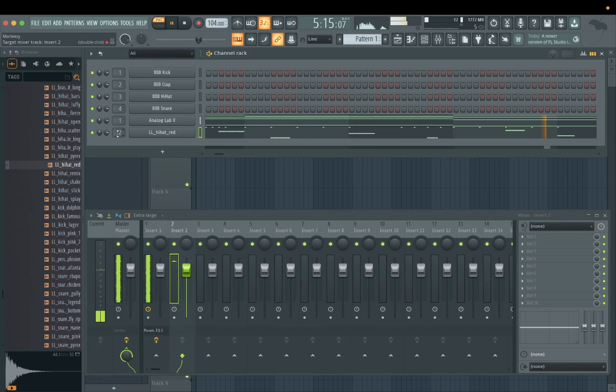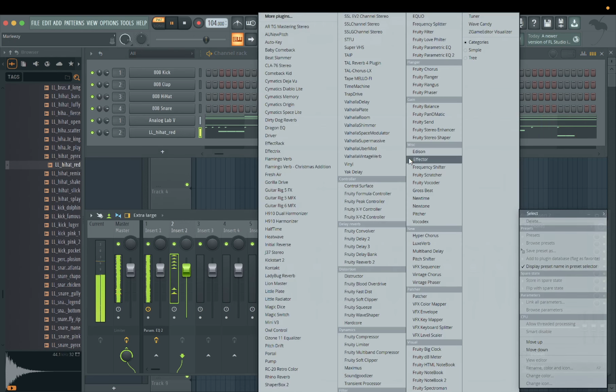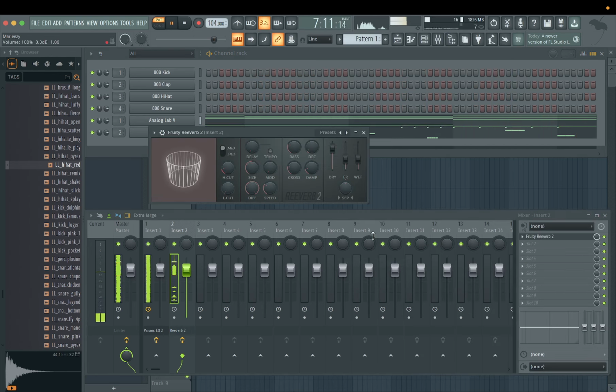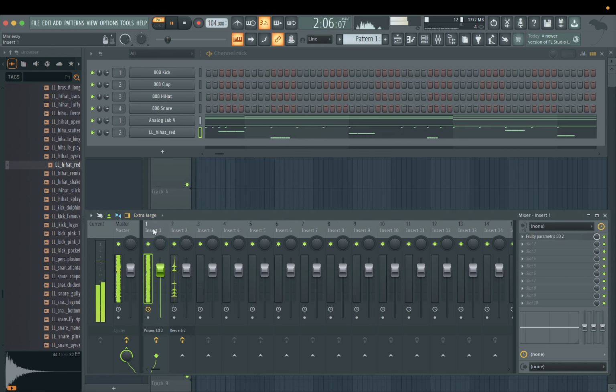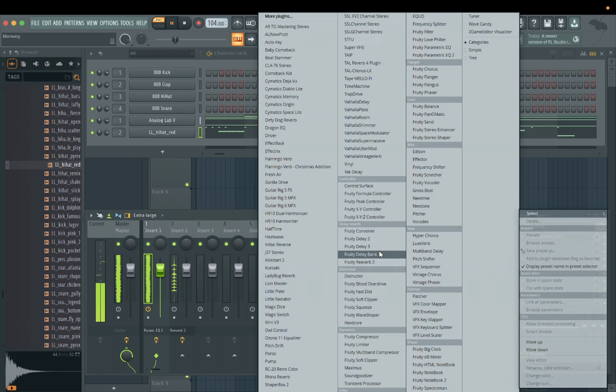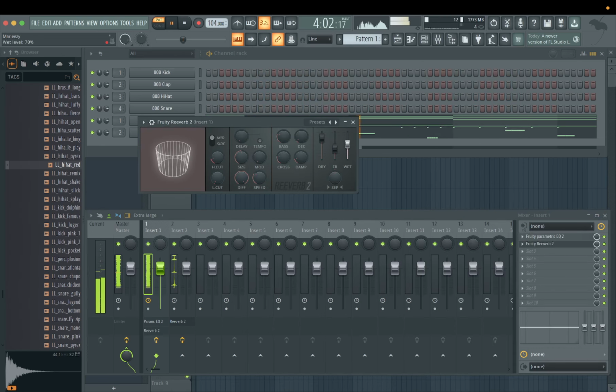Probably want to add a little reverb to that. Add a little reverb on the pad just to create that atmospheric sound.